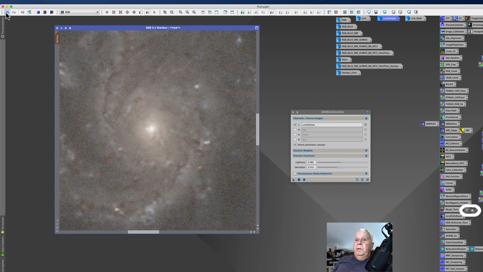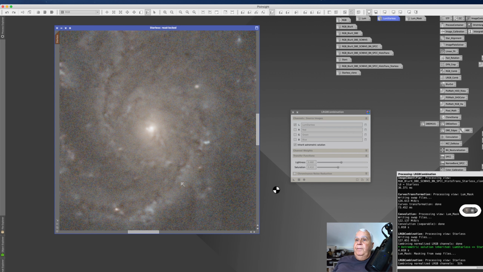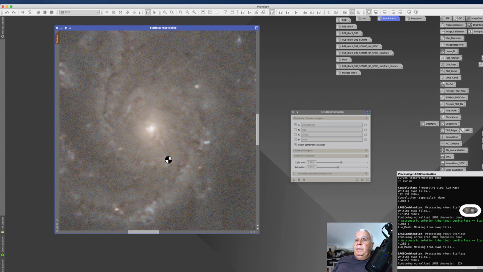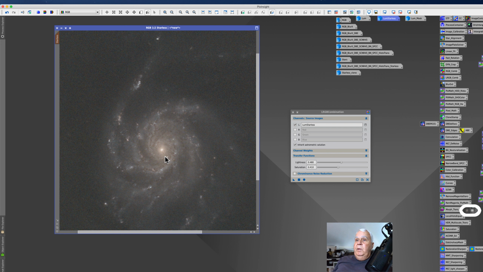We can go back and see what it was like. Now we have it applied. So I like that, so I'm going to do it again. And I'll probably do this 5 or 6 times. And again. But I'll tell you what I am going to do. The only reason why I'm adding brightness is I'm trying to lift some color, well, color too, but some of the luminosity out here in these arms.